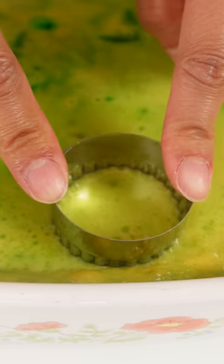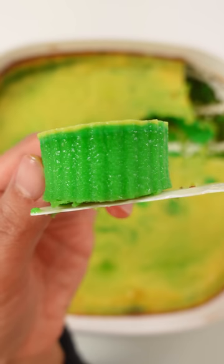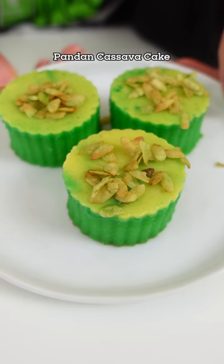Cassava cake is typically sliced into larger squares, but afternoon tea means I get to play with the shape. I top it with toasted pounded rice called binipig, and you've got a bunch of Filipino flavors happening in this one serving.